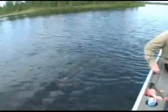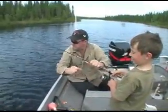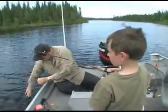Yeah, so what we're doing here is we're down in the middle narrows. One of the things you want to remember, Hayden, is never reel up your last 6 feet of line, eh? See, always leave out that part there. And Hayden got this one all by himself.